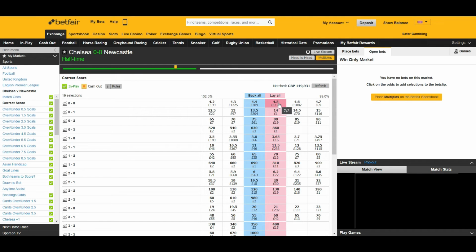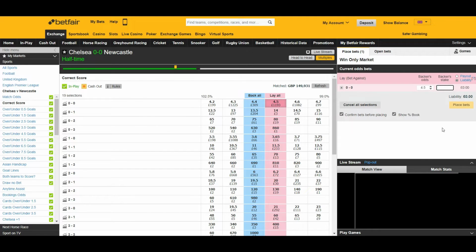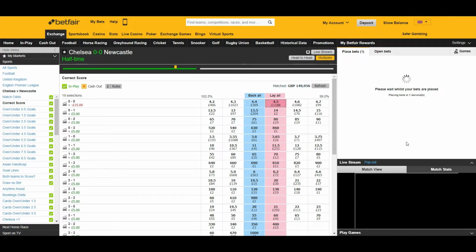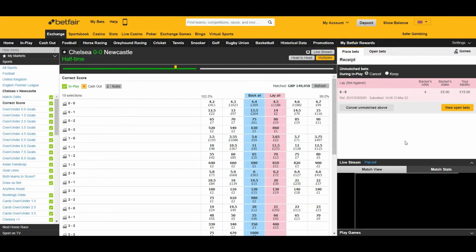As always, we are not promoting using large stakes, so for the purposes of the video I'll be using a £5 lay stake. At the current price this would give us a liability of £17.50, but as a little trick that I use, I wait a few minutes into the second half and the price drops dramatically. So putting in an order and waiting a few minutes, this will then reduce our liability. So as you can see, we have a £5 lay stake with an order put in for decimal 4, and our liability will be £15. Once matched, all we need to wait for is a goal.